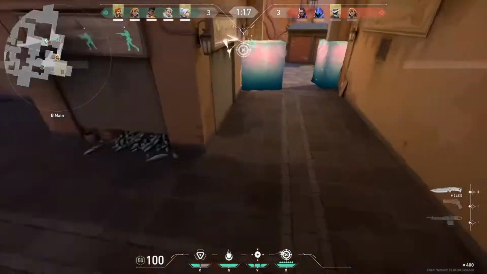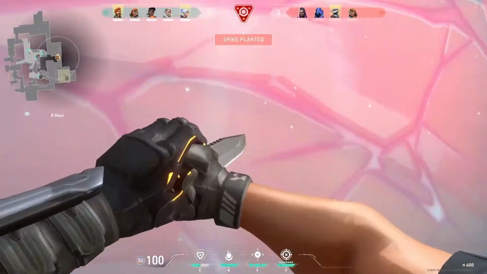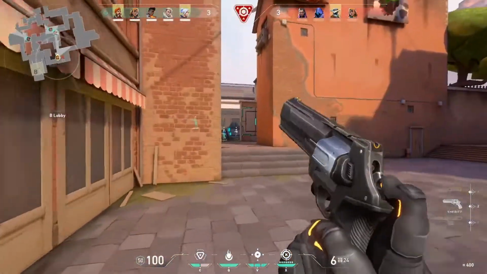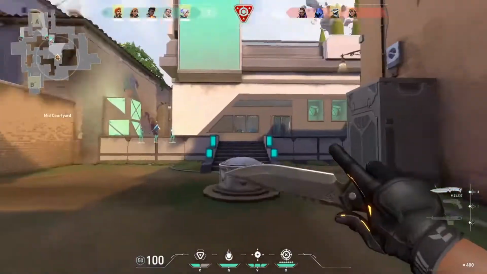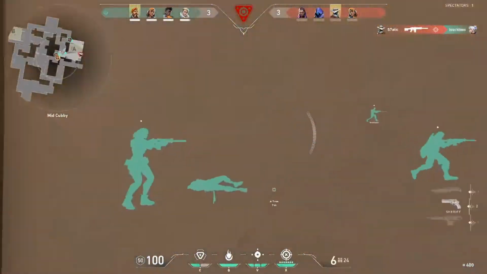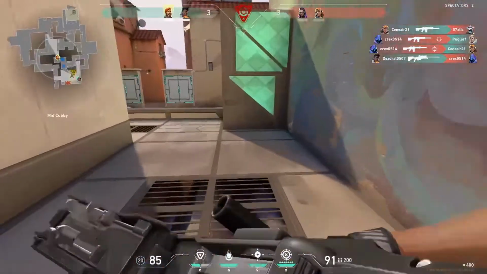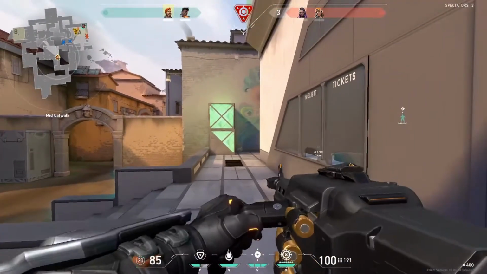So as you can see here, I'm collecting an ultimate orb. These orbs, when you collect them, are what I was talking about earlier to get your ultimates. As you can see in the top, the spike was just planted, so I decided to head over to the spike. I'm running with my knife because when you hold the knife, you run much faster. I see that my teammates are dying here, so I decide to flank around.